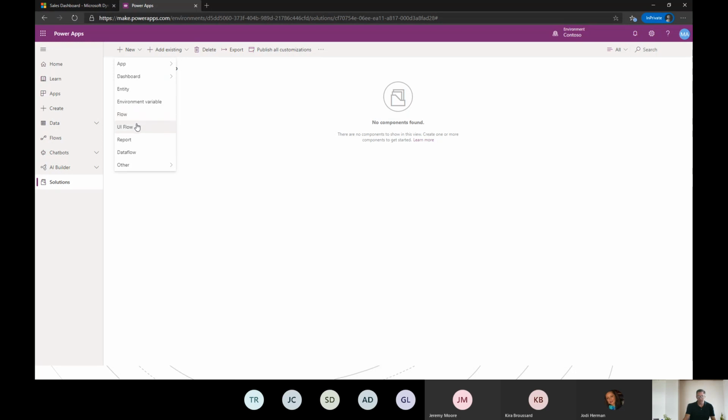This is a new tool. I may actually demo this on the next call, but I wanted to just do a very high level Power Automate overview first. But UI flow is really cool, and they're enhancing it. What that basically does is it records your actions and tries to create a flow based on those actions. So it's kind of like a new version of the macro recorder in Word or Excel, where you could record a macro and it would do all the actions that you're doing. Same idea here with the UI flow, but you can do it across different applications.